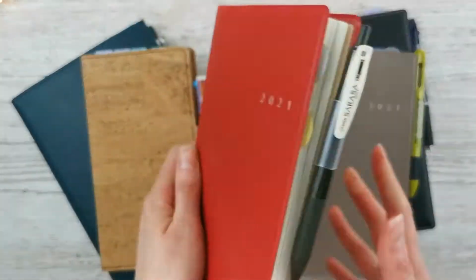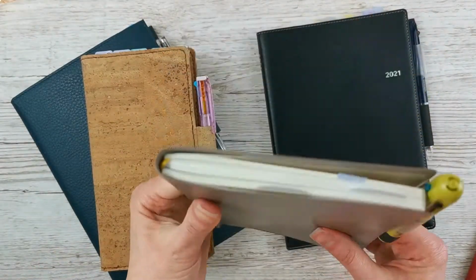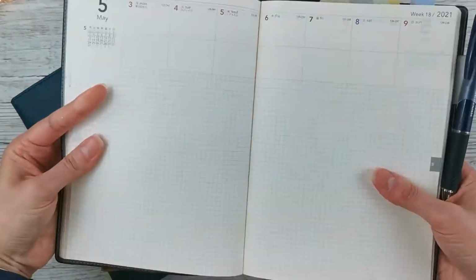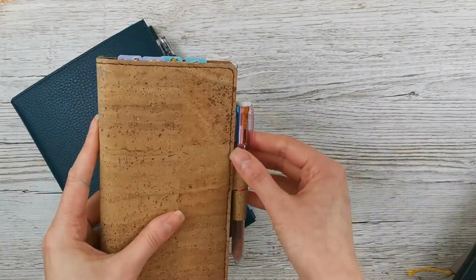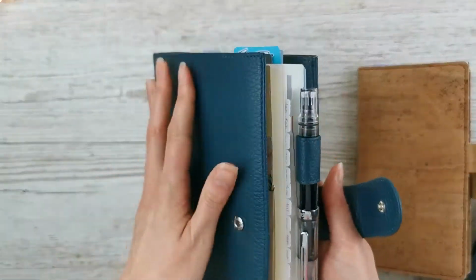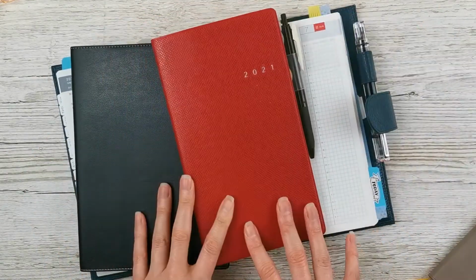So we've got the Listy one, which is a vertical layout, and the Listy 2, which is a horizontal layout. Both of these are an A5 slim size, which is quite an unusual size I've not really come across before. And then we've got an A5, the number 6322, and this is kind of a hybrid vertical but can really be anything layout. I'm then going to be comparing them to the Hobonichi Weeks, which is a horizontal layout, so obviously similar to the Listy 2, and then the Cousin, my fave, which is a vertical layout. So I'm kind of going to be comparing this and this to the Cousin.